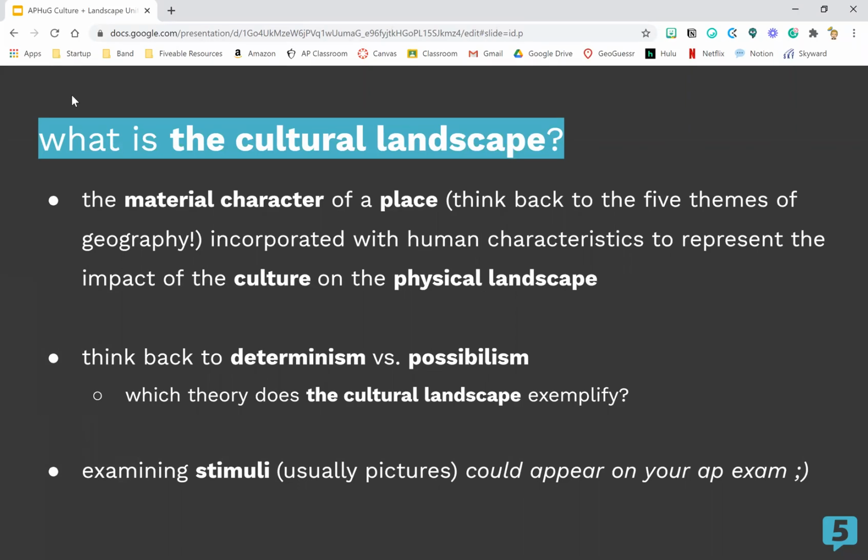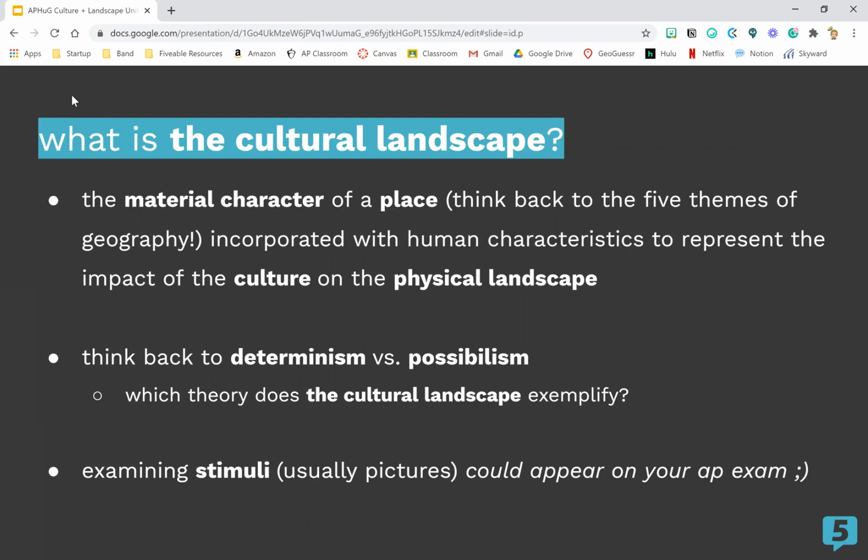So I bolded some important terms here that you can get out of it. And you can see culture. We just talked about that term. Material character, you can talk about in your class when you get a vocab quiz or whatever. You'll look at some vocab words, and one of them is going to be material culture. And it's just going to be traditions that are passed down, books, clothes, everything that's material. And then the physical landscape is just like the cultural landscape minus the culture.